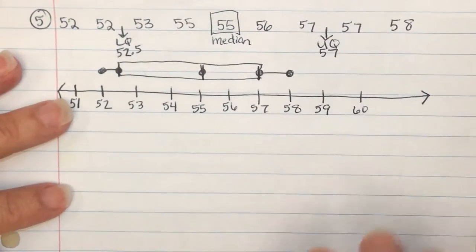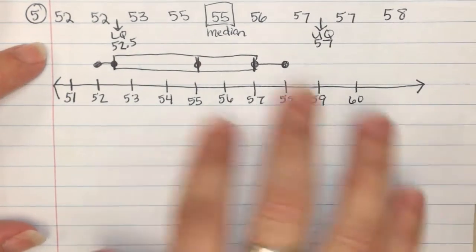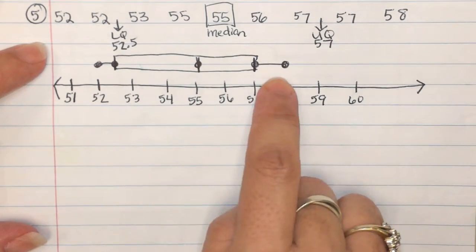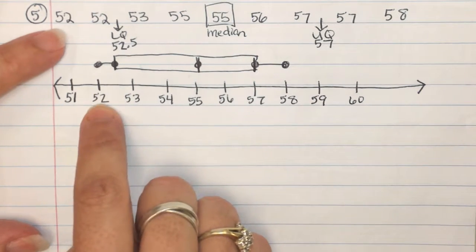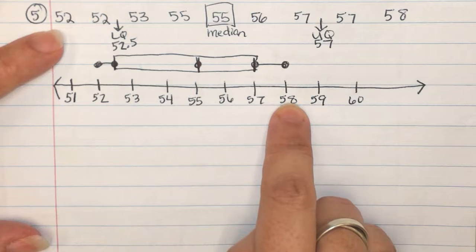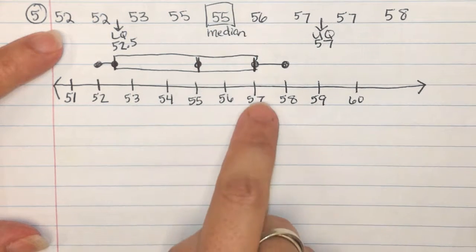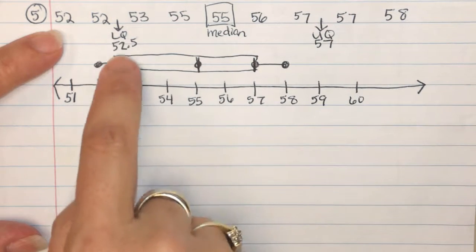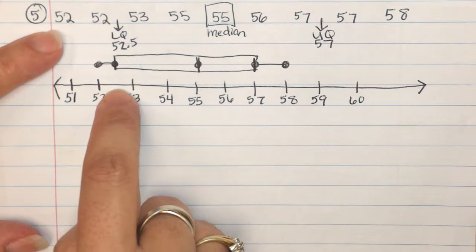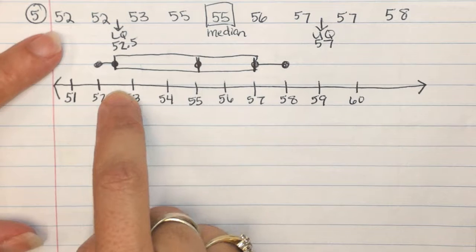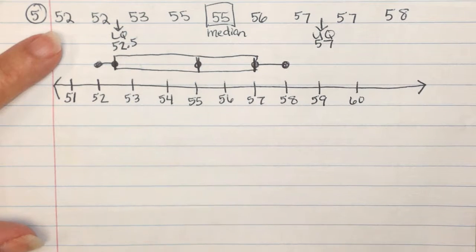Okay. Now number 5, I'm going to stop for just a second and kind of show you something a little new or different. Basically with number 5, you should have had these numbers. So 52 is the lowest, 58 the highest, 55 median, 57 UQ, and LQ was 52 and a half, okay? I want to show you a few things that might help you out tomorrow or in your future, okay? I'm going to draw on this one.